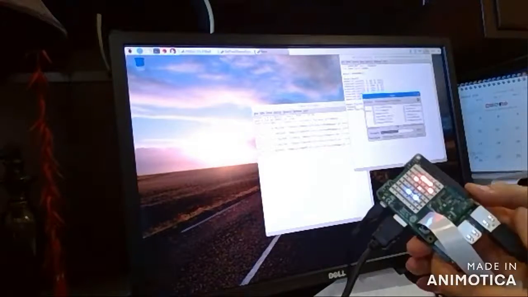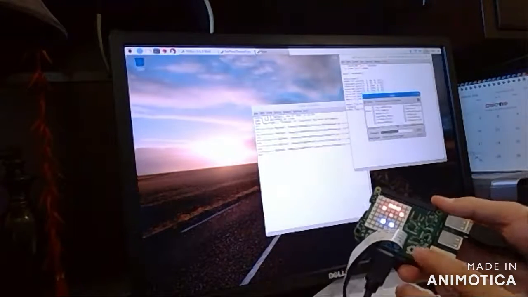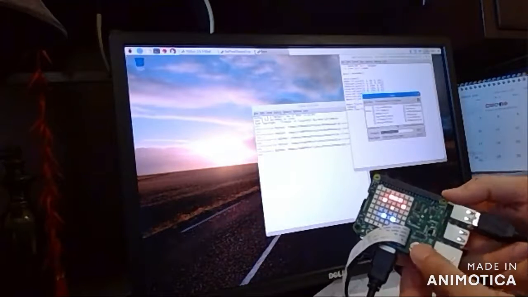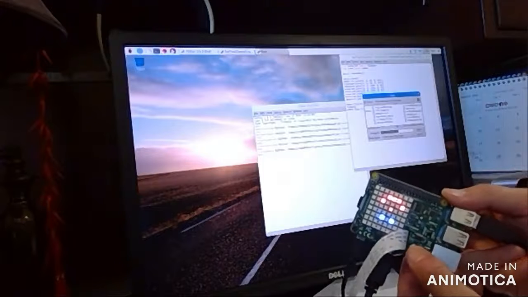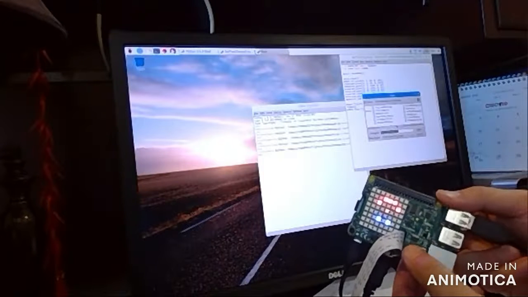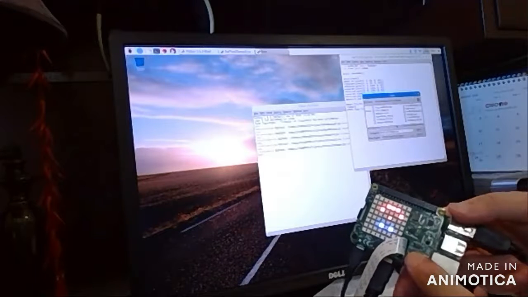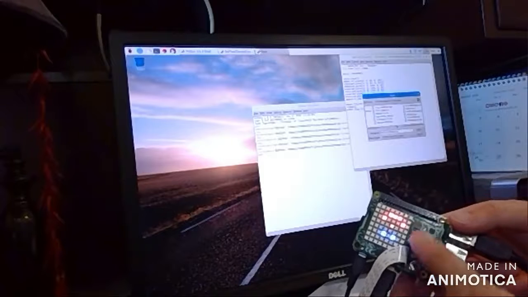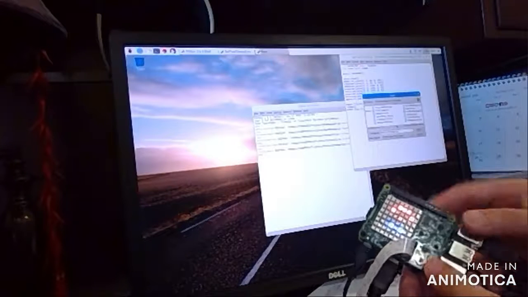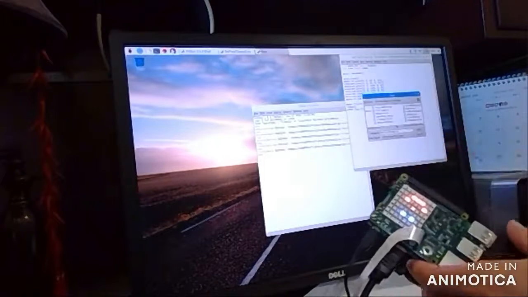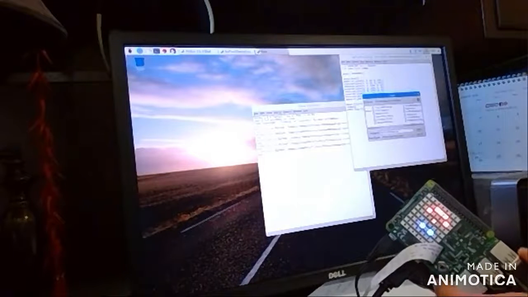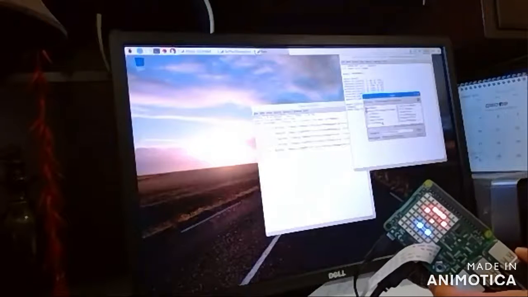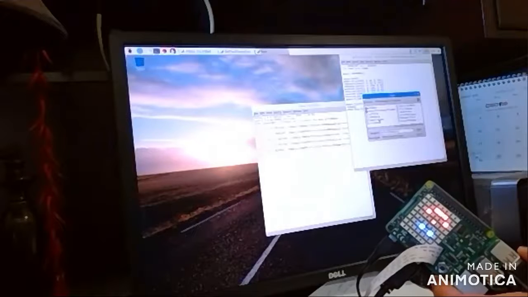And also there is a joystick here. By using the joystick, you can even play a game with this SenseHat. Let me show you the joystick program.